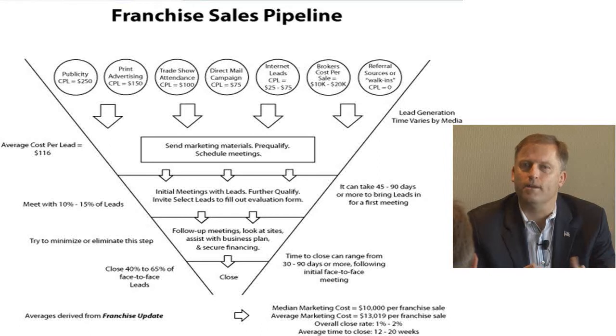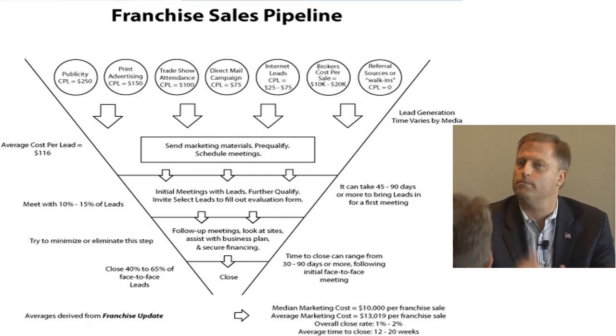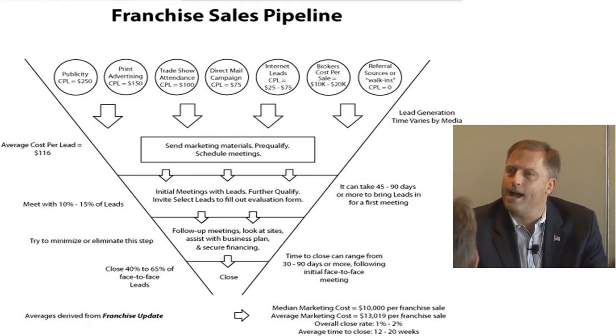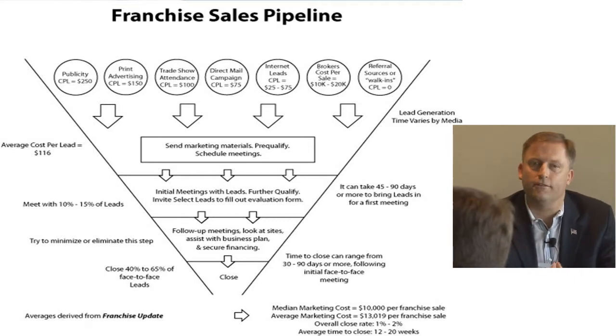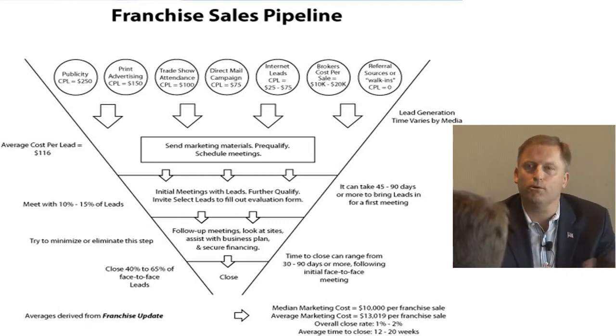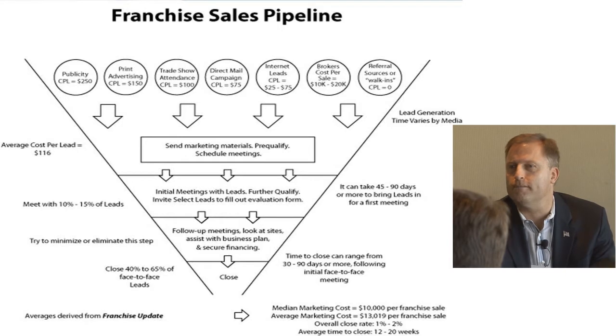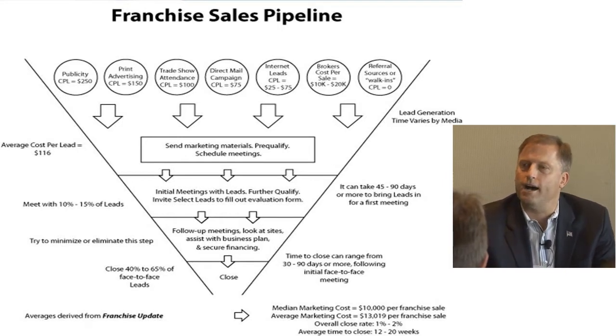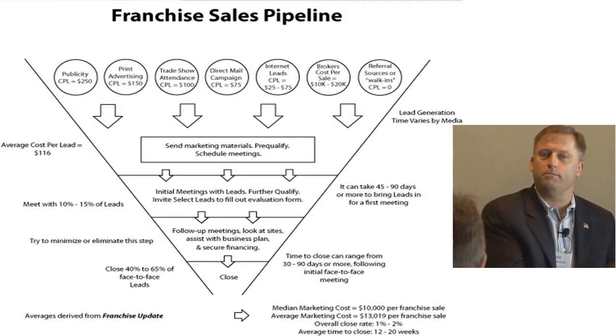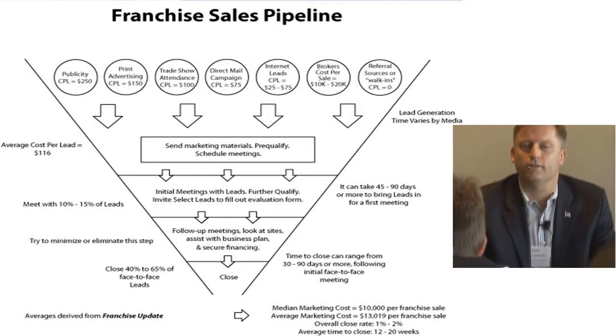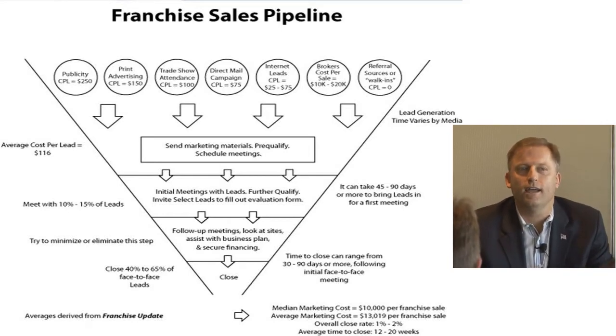Whatever your size of investment is, whatever your target franchisee profile and candidate is, will dictate what's most appropriate for you guys. On the left side of the funnel, you see the cost per lead is about $116 right now. So the average cost per lead is $116. And that's per lead, not per prospect. We say you're a suspect until you're a prospect, and then you graduate to become a lead. So an average, $116 per lead.